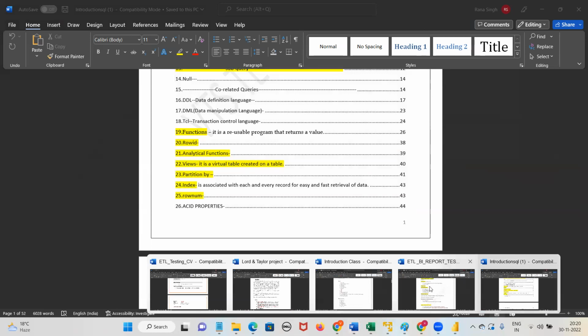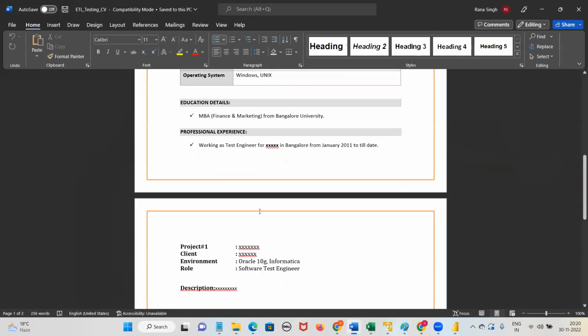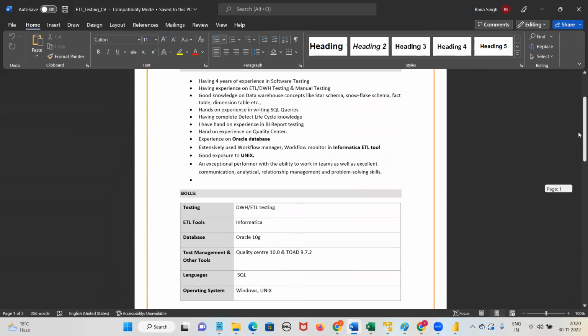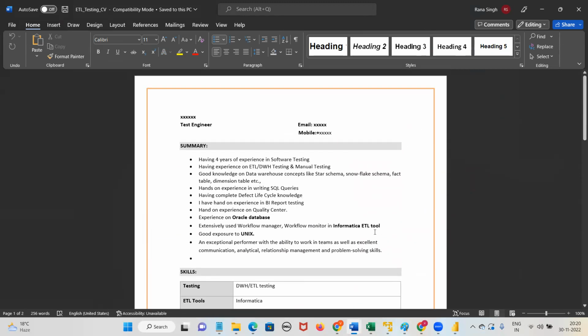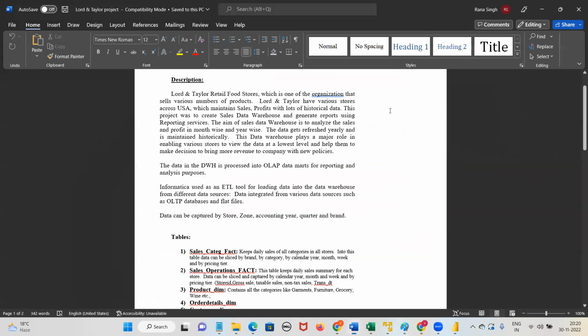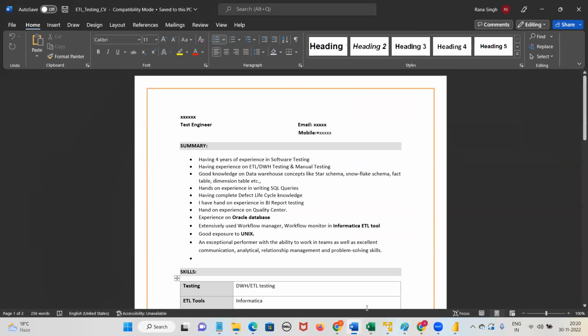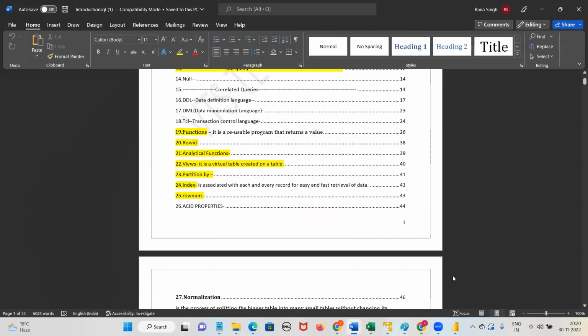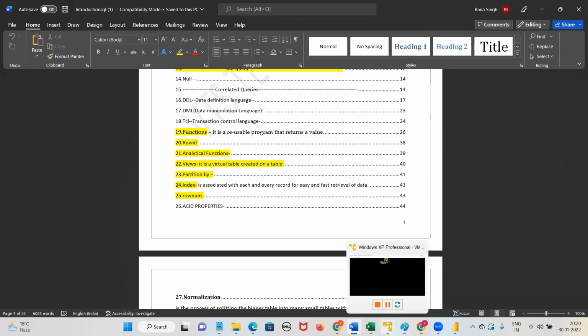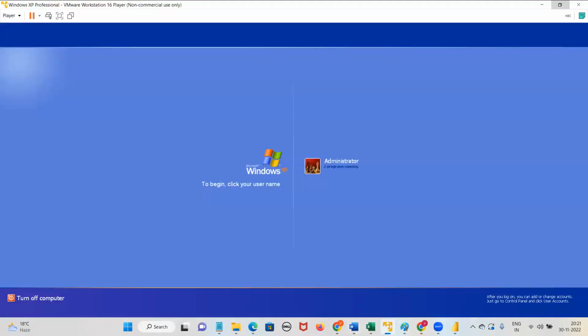Once you pay the fees, I will give you this CV, because those who want to try can start preparing the CV, and I'll give you the project description and project, so that you can start preparing for your data migration project. Then we'll share the materials and the software. I have huge experience in these things, 13 years I have been doing all this. So I don't think anyone would be teaching more than me for these things.